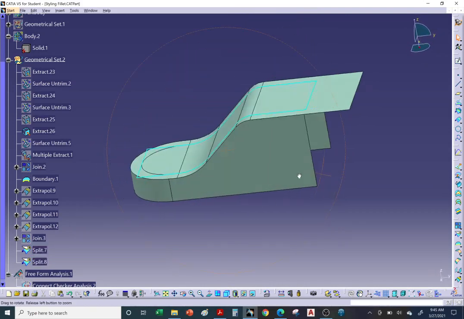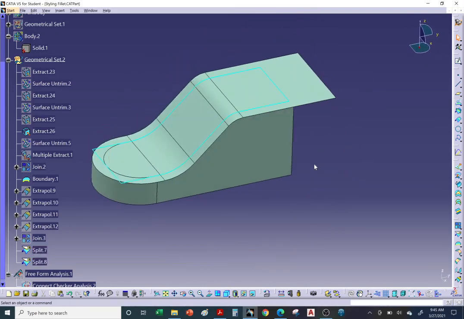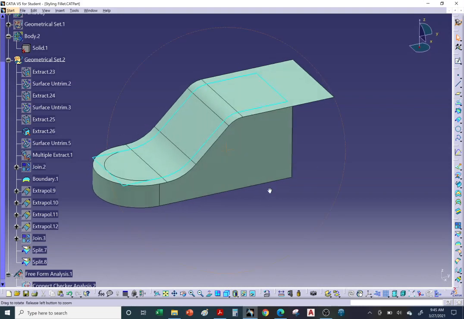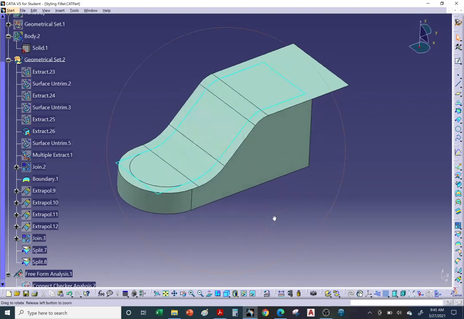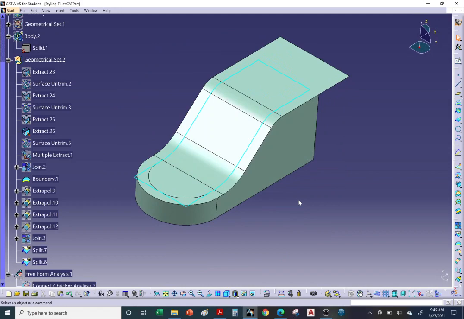All right, so let's go ahead and do some styling. Even though I consider myself a surfacing expert, I'm not a styling expert. When I first went to work for an automotive studio company, I knew CATIA, the commands, the surfacing, the generative shape design, the freestyle, and analysis.